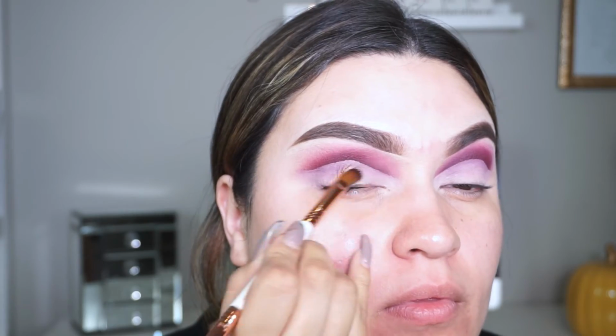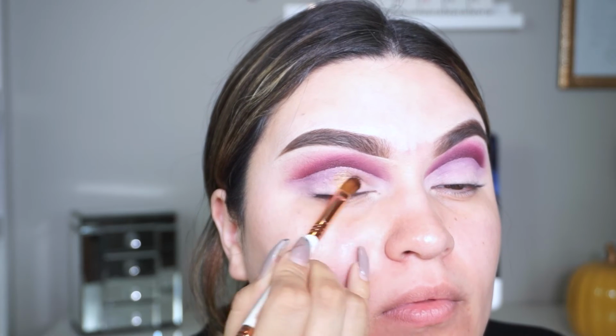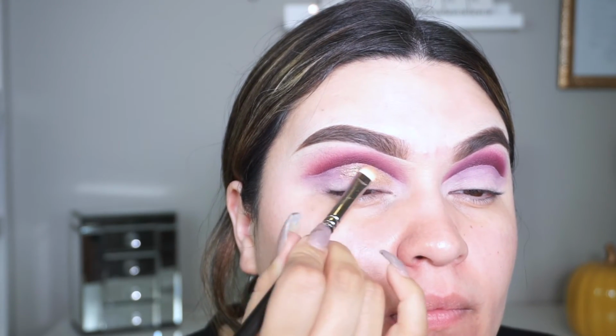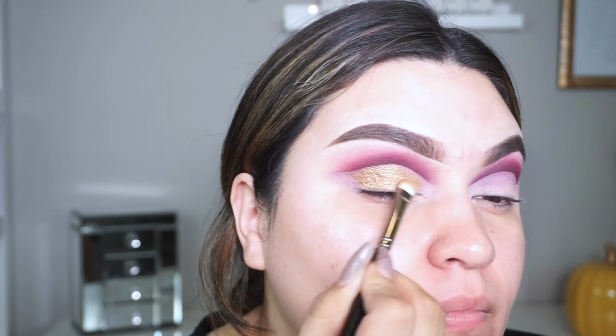It's the color called Conchita, and what that is, a Mexican bread. So definitely take yourself to the nearest Mexican bakery and order a Conchita, and it's going to change your life. Have it with coffee, milk, un cafecito de abuelita with it. Definitely with the holiday season coming along, there's going to be a lot of Conchitas out in the bakery stores, so definitely go get yourself one.